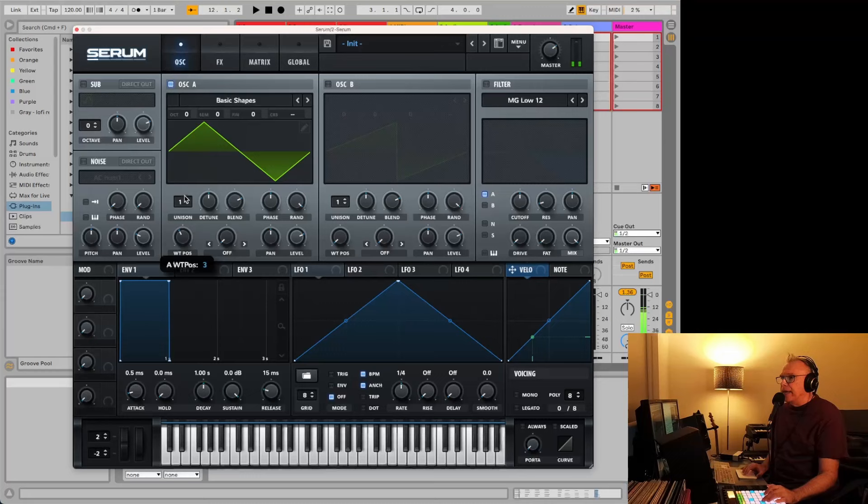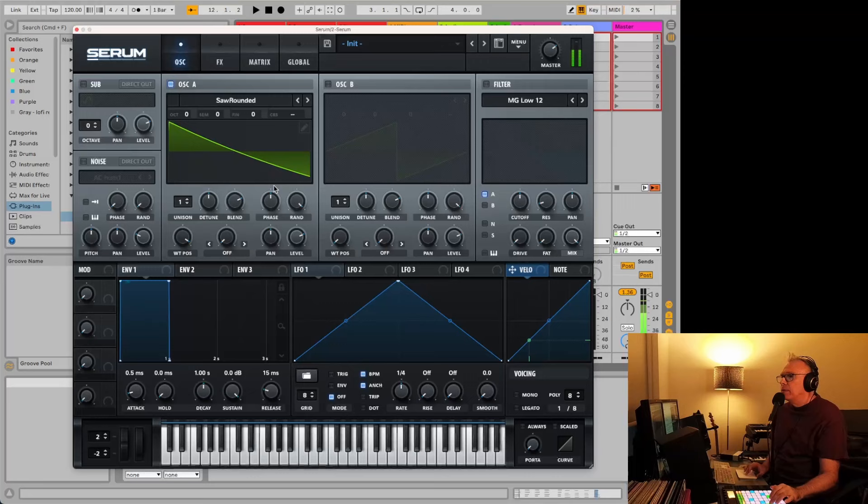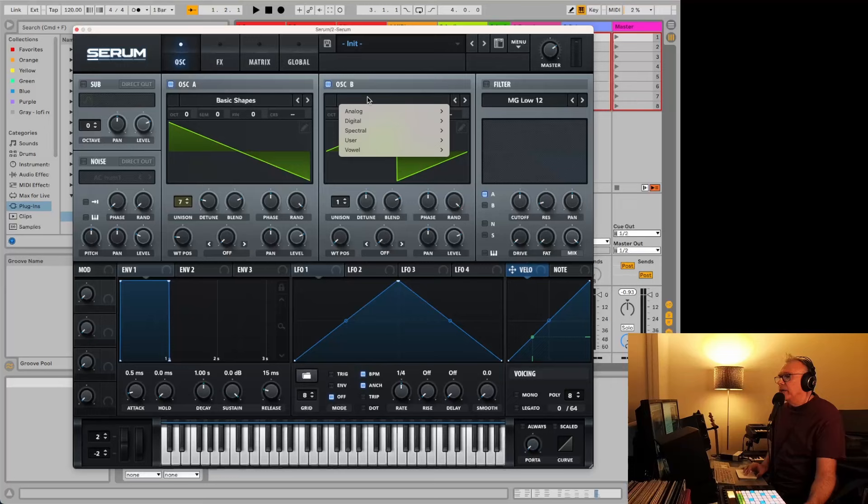See, this is what we're looking at. It's a little bit different on Serum where you can choose your different shapes, so you don't actually have one where you can just choose a sine wave — it's under basic shapes. We're going to go with the basic shapes because that's something you will have in pretty well any synth. It's already sounding a little tiny bit better, but we've got some work to do. So this is where we're going to do seven on the unison. Now you're noticing there's a difference. I find that a little too far away one from the other, so we're putting the detune close enough.